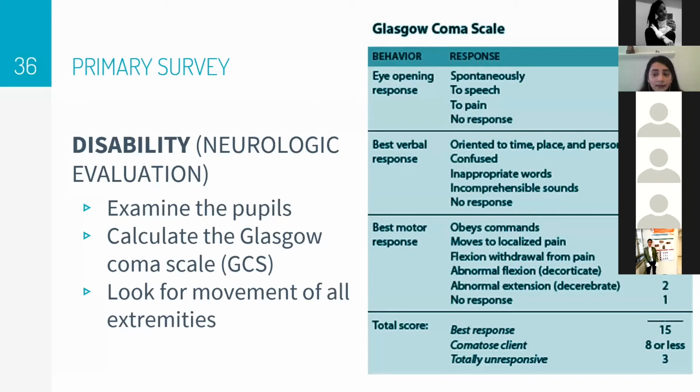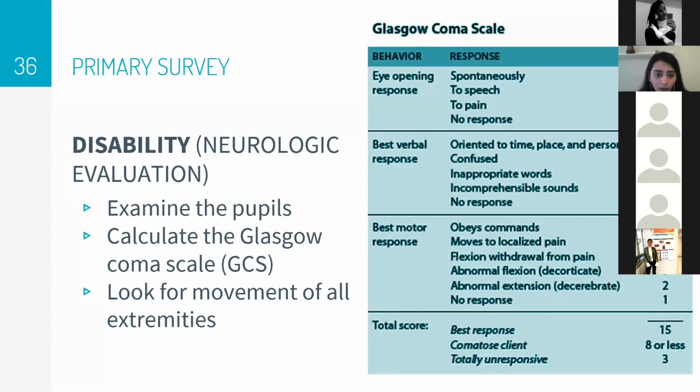It's very heavily tested. It's also a universal scoring system, and it can help you easily communicate a patient's mental status. Instead of just saying, oh, this patient's out of it, this patient's zonked, you can use the GCS to communicate what's going on. So let's review this really quick.